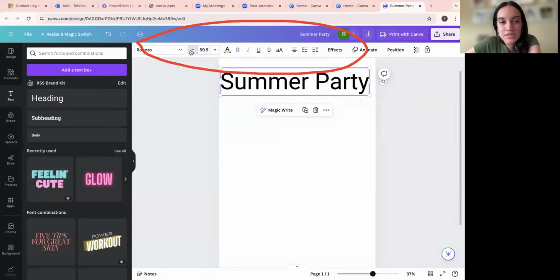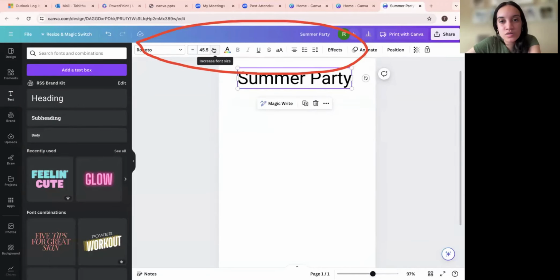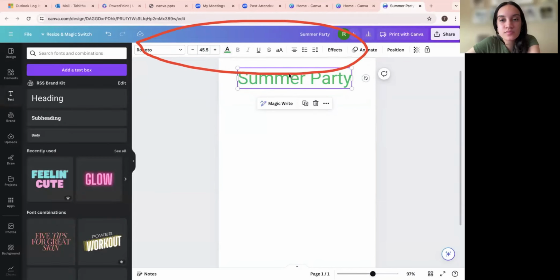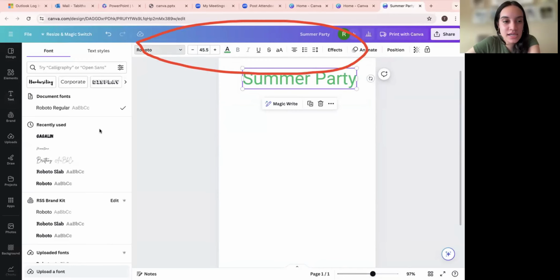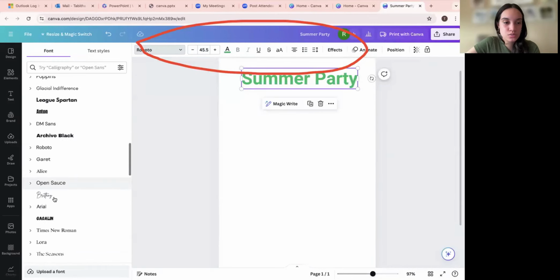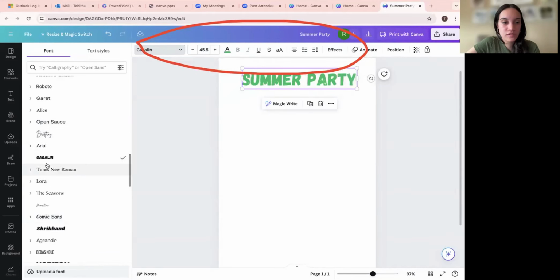So I could go up and down and make it as large or small as I want. I have the A for text color, so I can change it to whatever color that I want it to be. You could get all different colors. And those are like the main buttons that I would say if you're using it for the first time. And you can go up and down and choose what font you want.